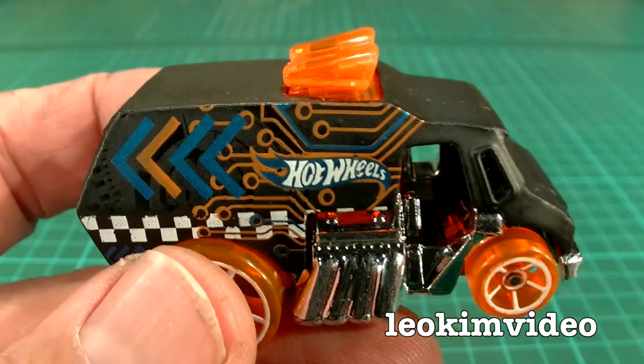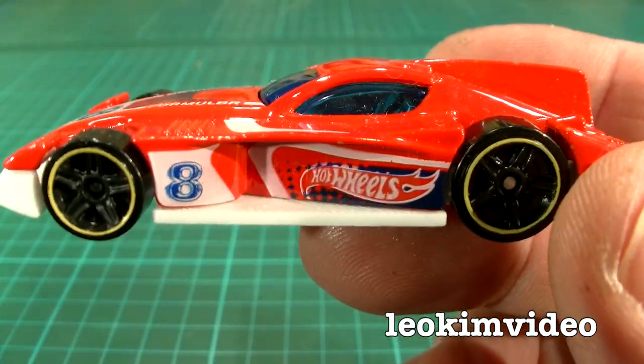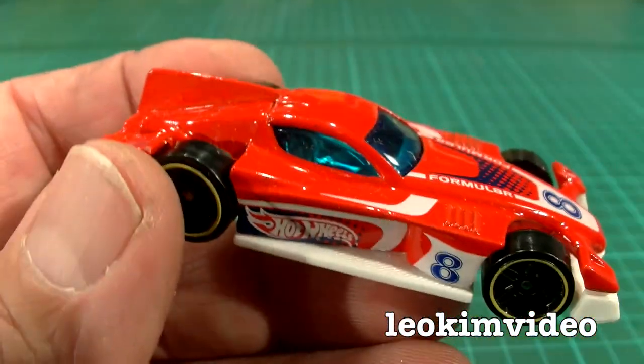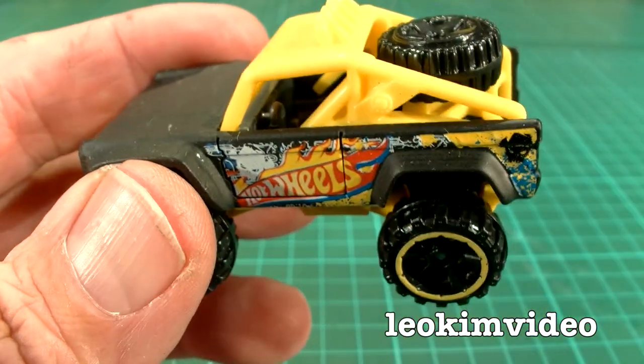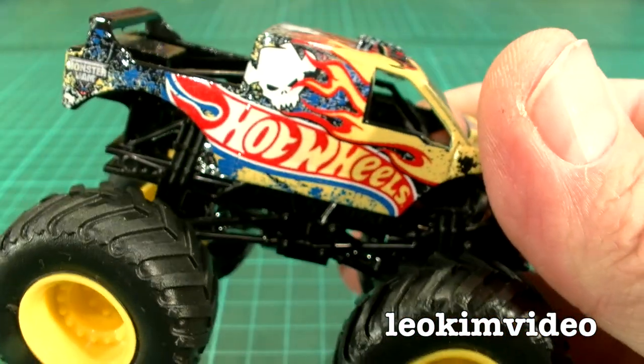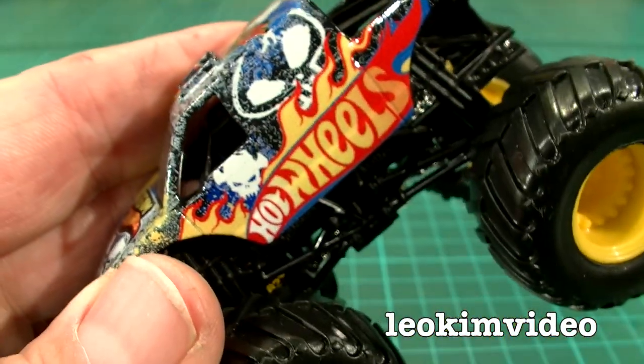I've also got the gamer one of that version. I've forgotten the game now. The Caterpillar, I think. I don't know. I'll get it wrong. Whenever I've got the camera on and I'm trying to talk, I'm always getting it wrong. But hey, look at the different styles. And it's also the different scales of these cars. You can get one of the Monster Jam trucks, Hot Wheels. I mean, it just goes on and on and on.